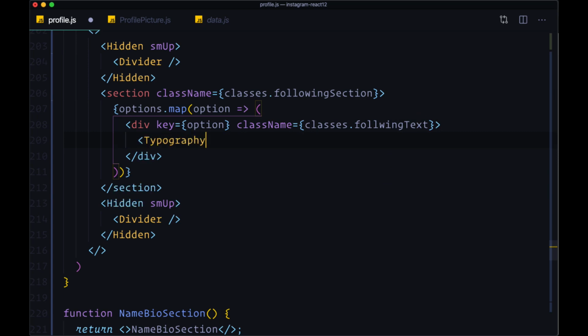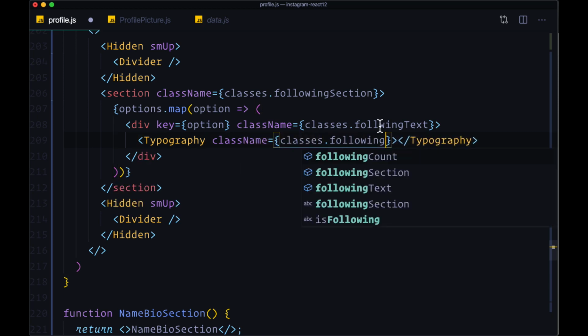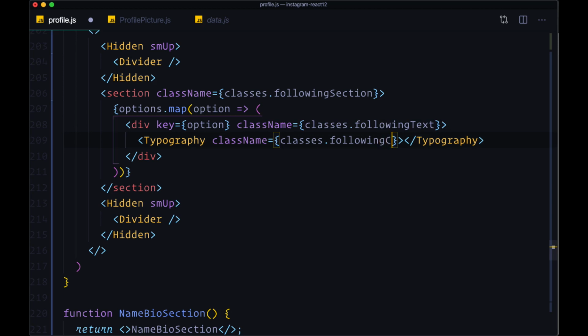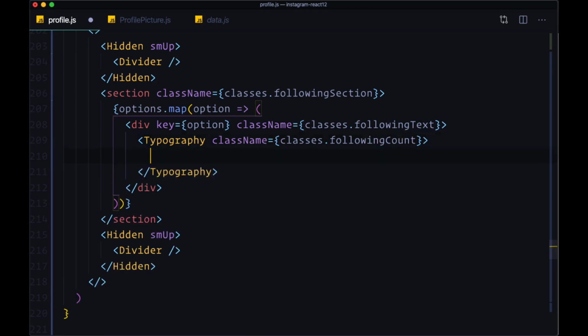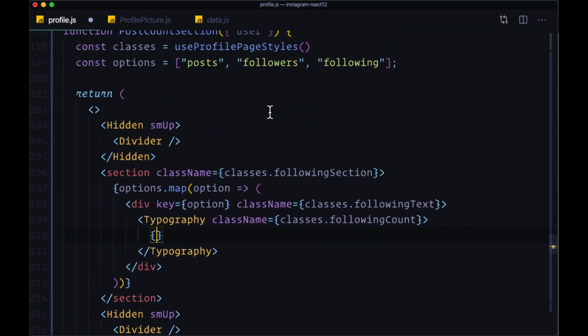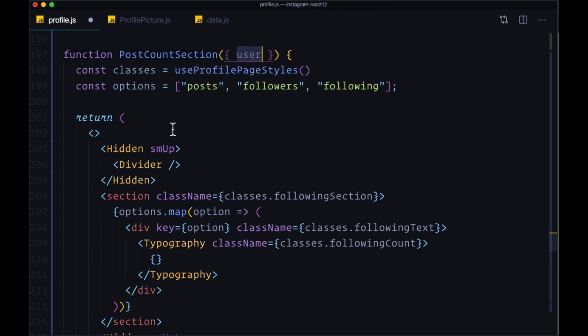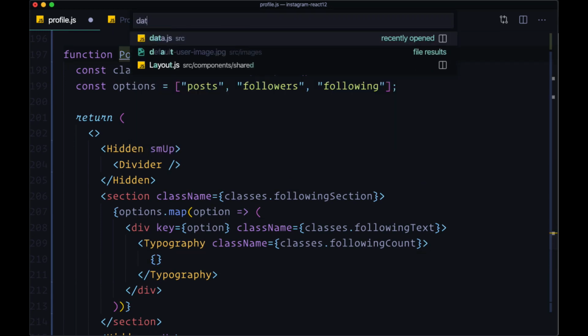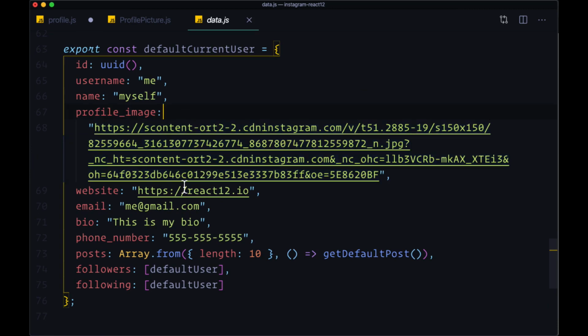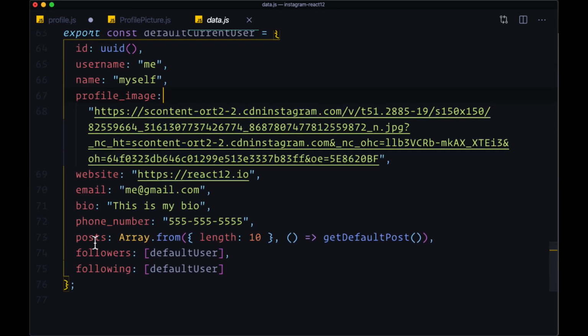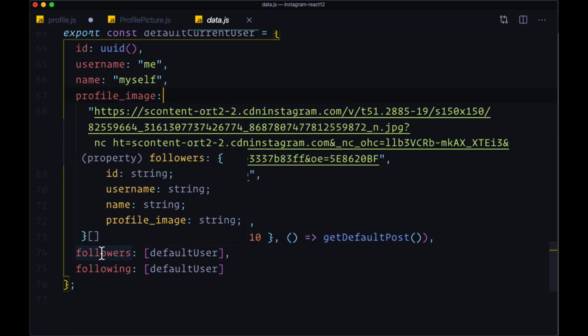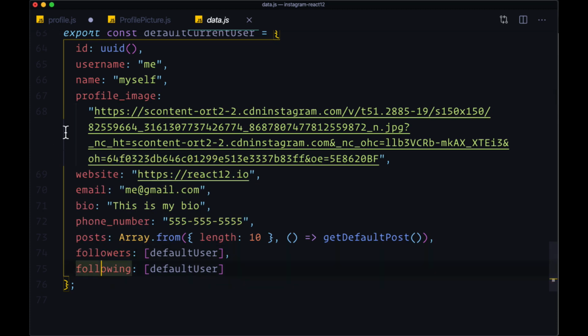Within that is going to be typography with the class following count, let me spell this correctly. And this is where we're going to take the user and use, if we go back to data, we go to default current user, and we can use as a key either followers, following, or posts to get the appropriate value.